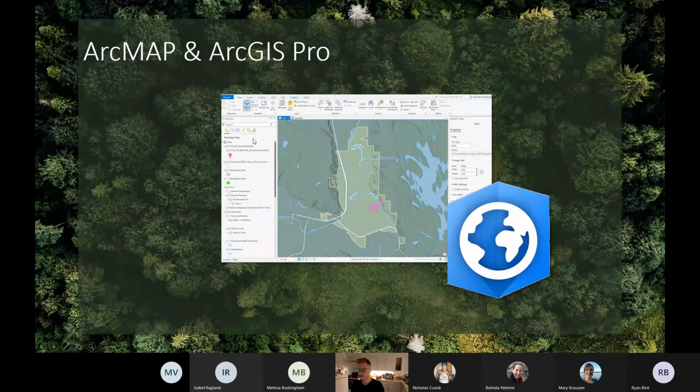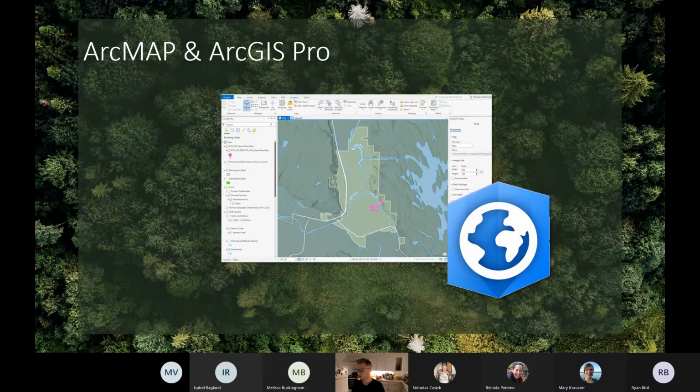So with ArcMAP and what is now the ArcGIS Pro version, this is the desktop tool, the central platform for publishing data and making maps. It also has the full suite of what we call geoprocessing tools. If you think about clipping a layer, buffering, or direct edits, all of that happens here.